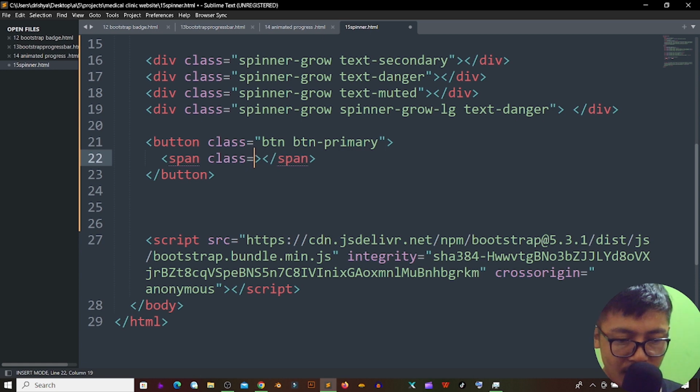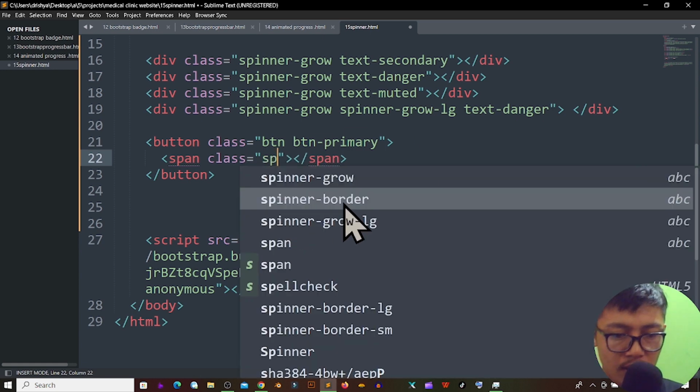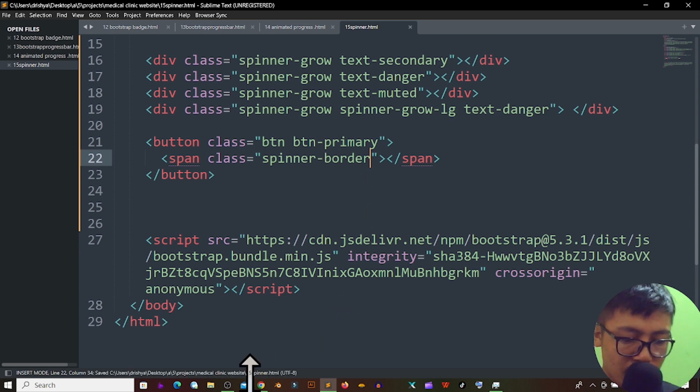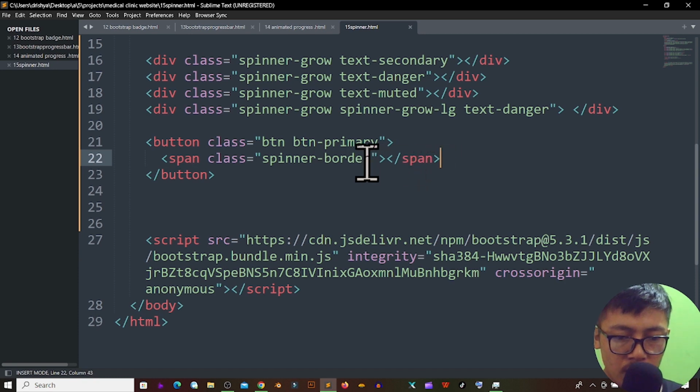That class is spinner-border. If I use this class, let me check what will happen. So now you can say I created a button, and inside this button the spinner is rotating, right?